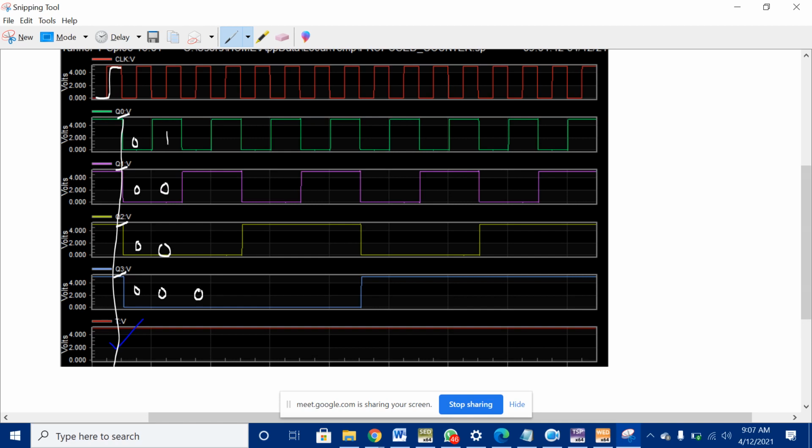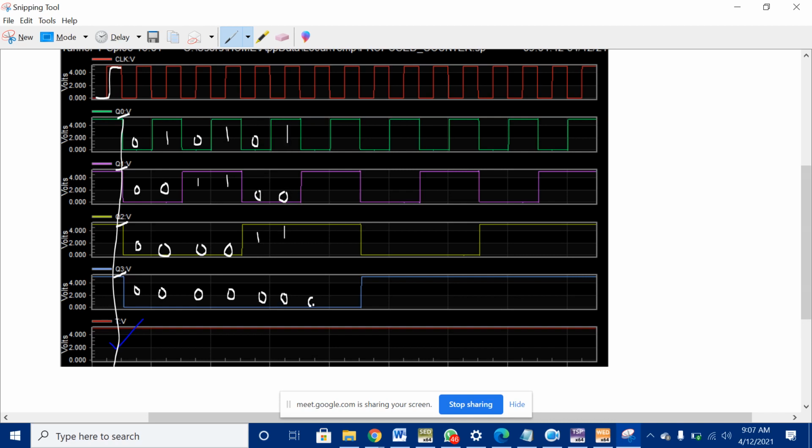Then next 0 0 0 0, 0 0 0 1 means 1. Then next 0 0 1 0, now this is 2. Then next 0 0 1 1, this is 3. Then next 0 1 0 0, okay, so 4. Then next 0 1 0 1, 5.